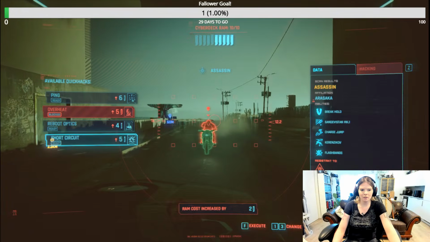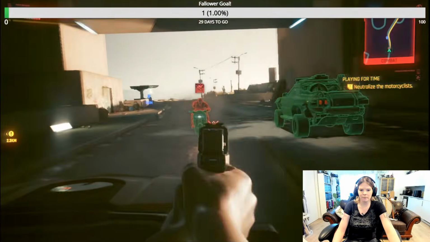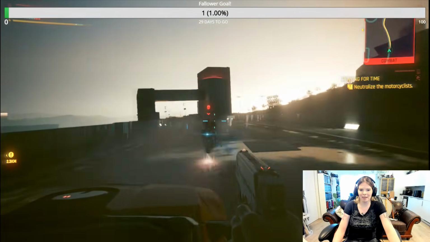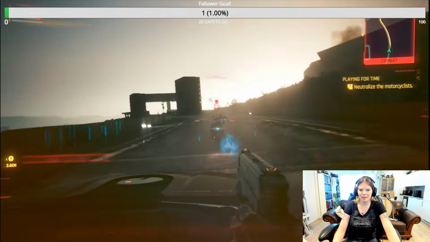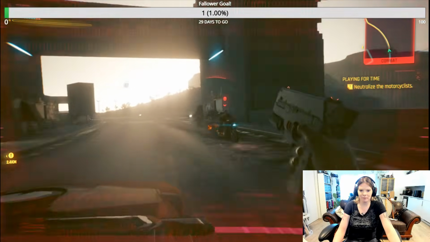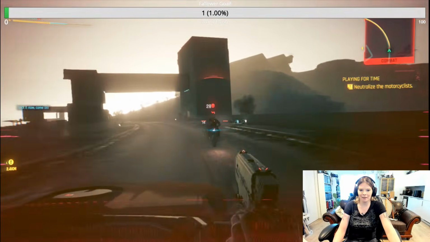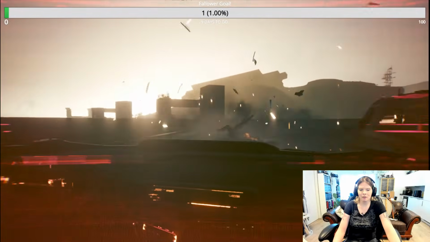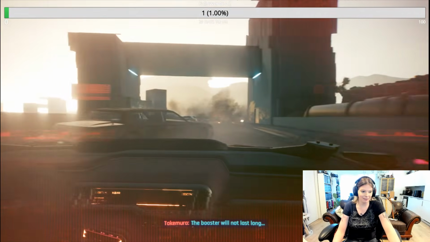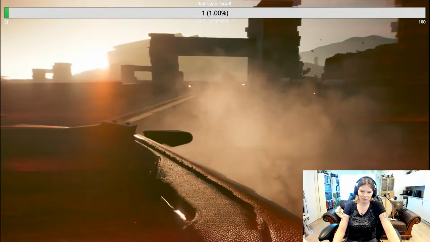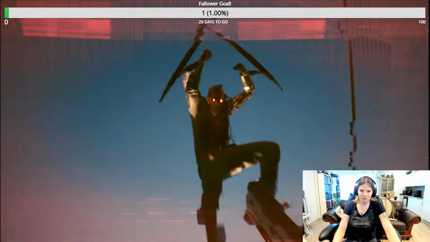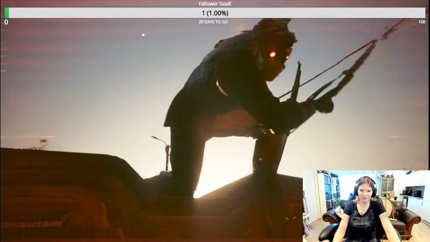Let's just short circuit this guy. I do like that in this part of the game, aiming is actually hard on purpose because you're getting fucked up. But I'm about to die. Okay, I didn't die. Ah, that's so cool.